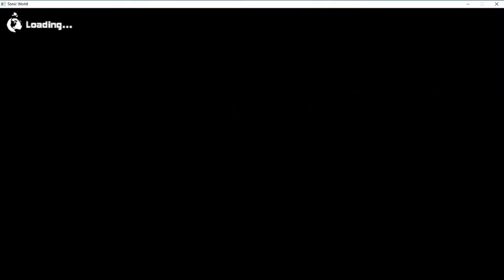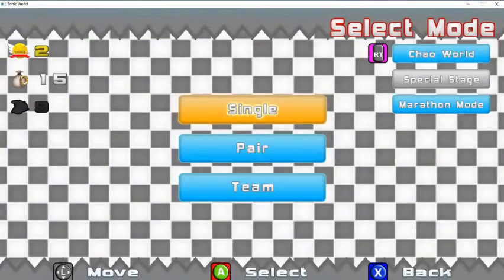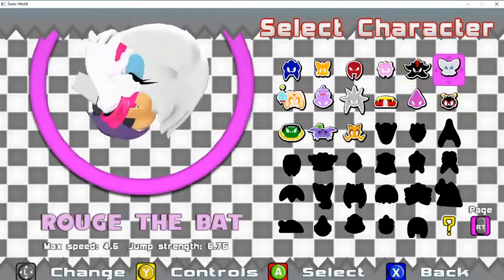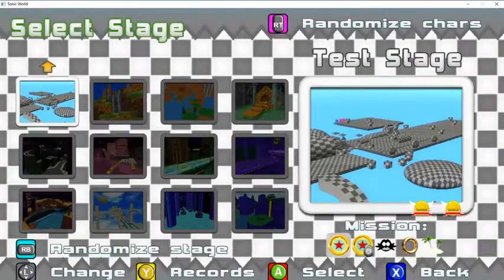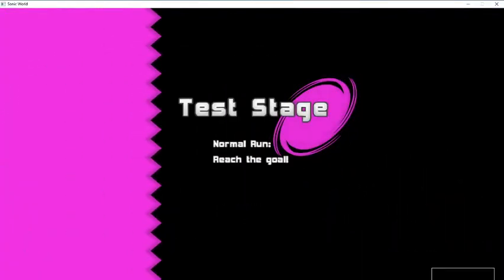Next character. You can tell that I don't have all the characters. I don't have any of the characters. Yeah, I just use them all for the level to load.